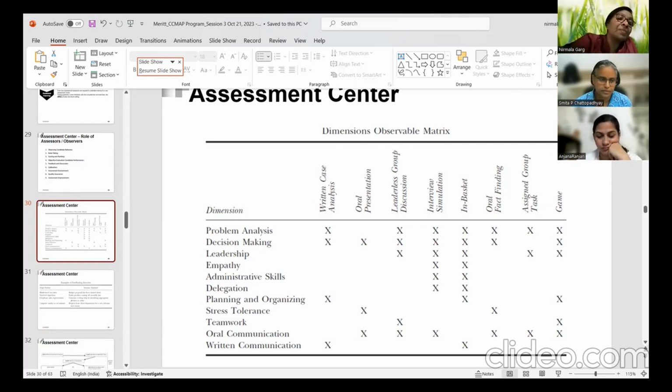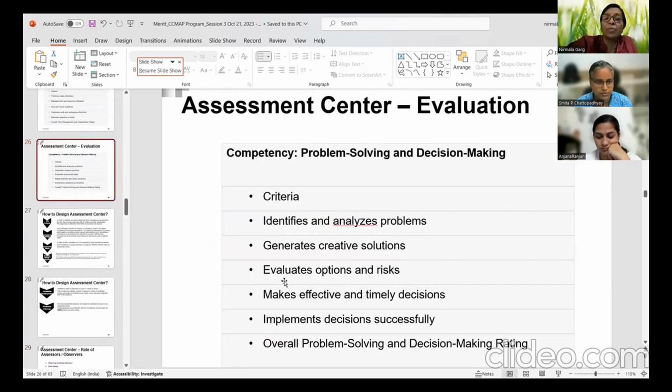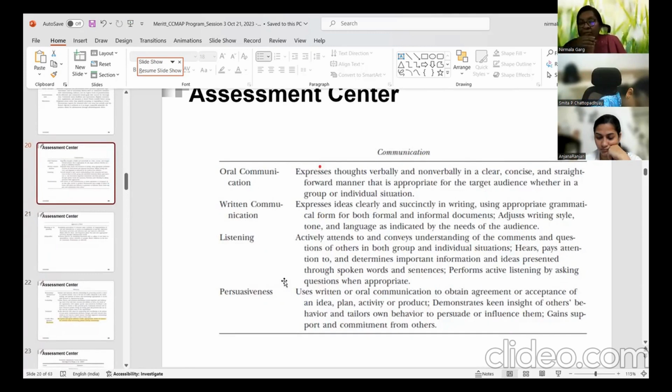Interesting. Okay. So let me just give a little more clarity on this, which is very important. Communication cluster. See, this will be the last dimension which I'll talk about because the rest we want to do some exercises. Say, for example, under communication, I want to evaluate a person. So what are some of the things I can actually assess? It could be oral communication, written communication, listening, or persuasiveness, depending on the nature of the job, which is much more important, etc.